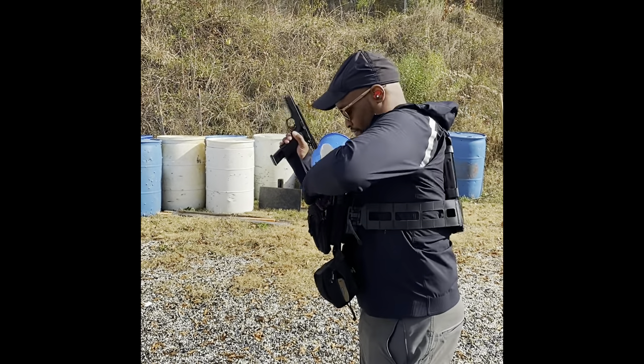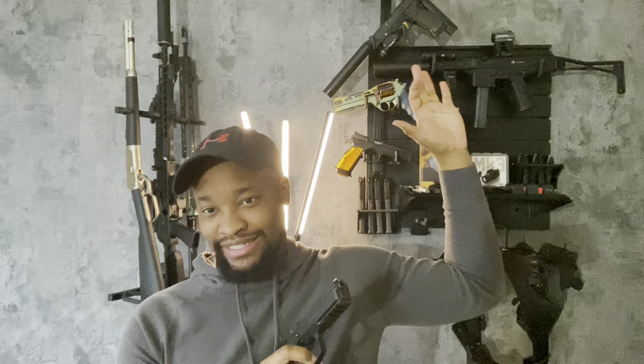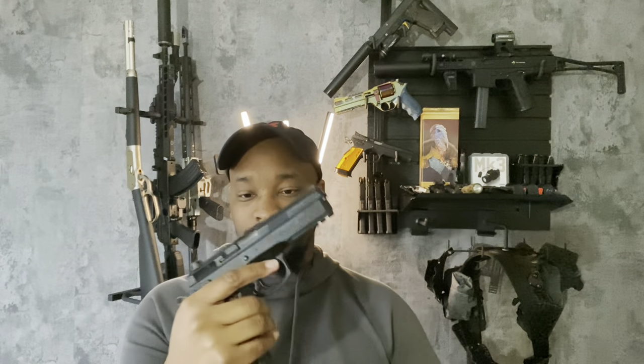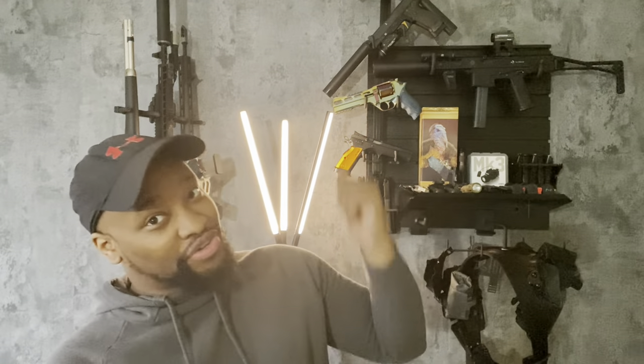It is a reliable handgun with no issues whatsoever. It has a very nice trigger — better than the CZ 75 and better than the stock P09 trigger. To be fair, the P09 does have a full Cajun trigger and hammer kit installed, so comparing them isn't totally apples-to-apples. But stock-for-stock, the SP01 has a nicer trigger than most handguns in this category. I wasn't sure which one to go over next, but let me move to this one.